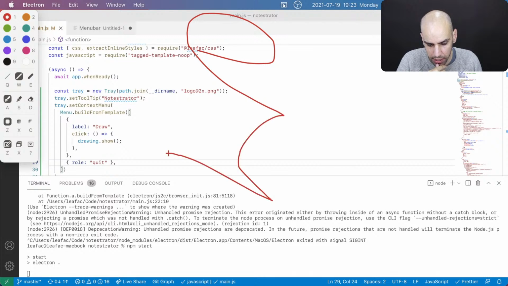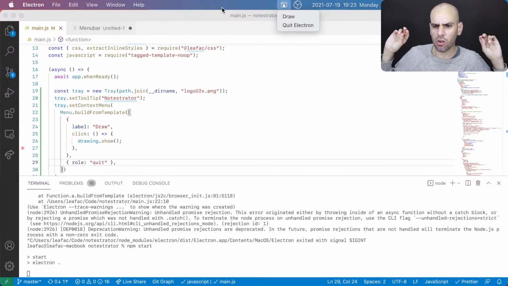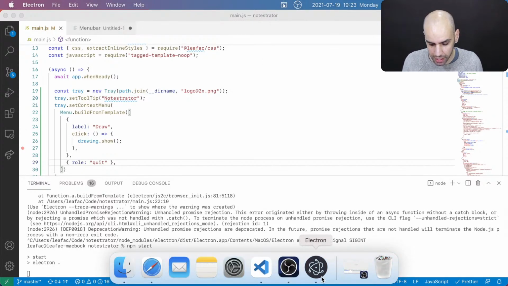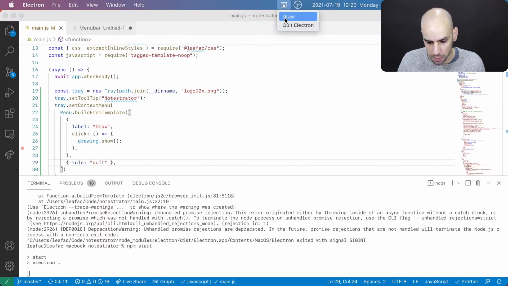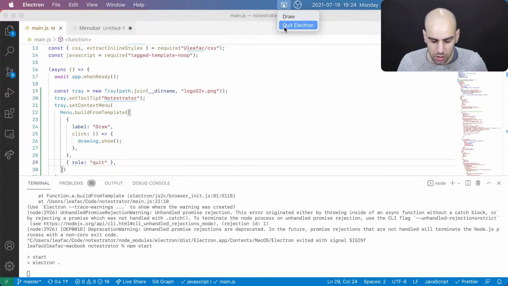Draw brings it back, and quit Electron. Okay, but it will be the name of our app. When we start working on the distribution of the app, we'll have to do what they call branding. Right now, the app just looks like an Electron app with the Electron logo. Electron is the name of the app, but when we get into the branding, I think that this will read quit our app. And this is something that other apps do, like exit is the last option here. So yeah, quit. Oh, and it doesn't work.